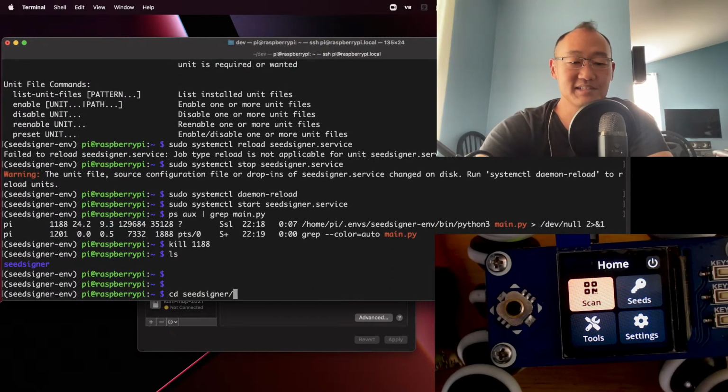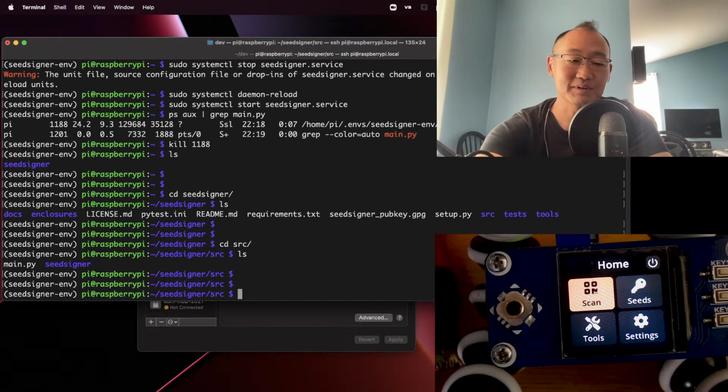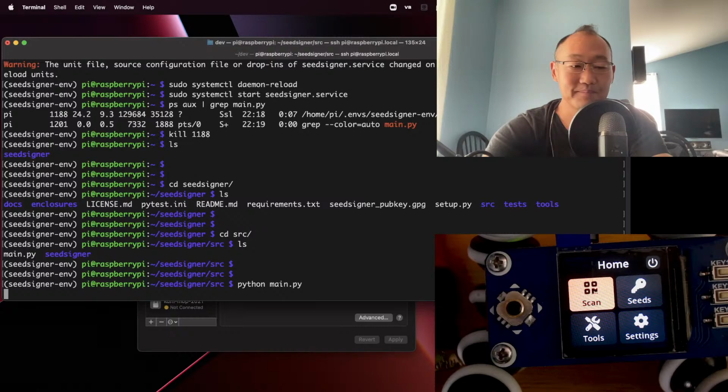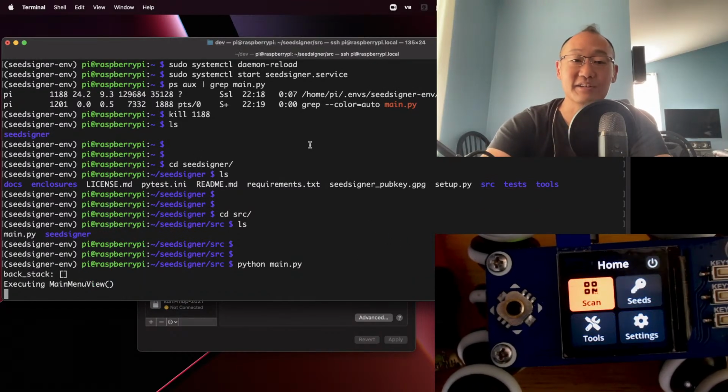So that allows me to go into the SeedSigner code and into the source directory. And remember, I've got my virtual env already active. So when I say Python, I'm running the Python from my virtual env. So I can just say Python main.py. And actually, the process showed the command that it was running. Right, exactly. Even without the virtual env active, I could have just run this whole command because it's pulling from the correct Python.